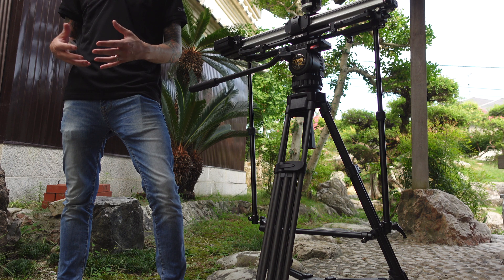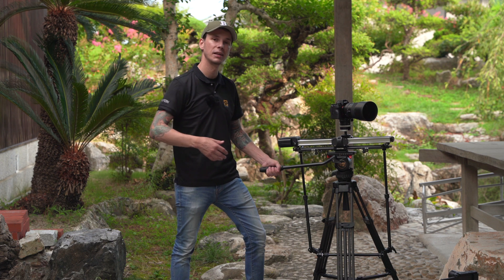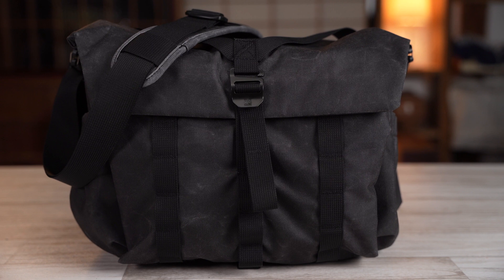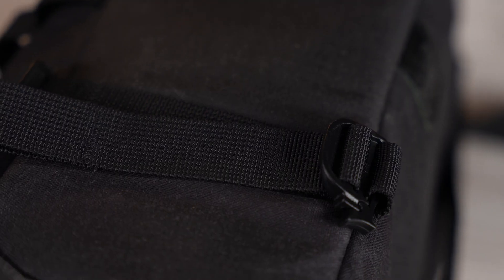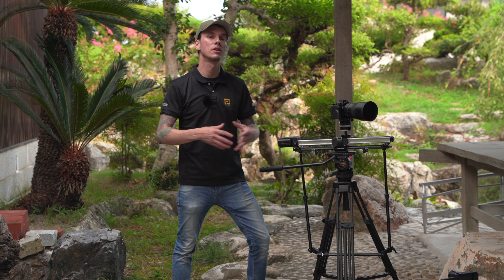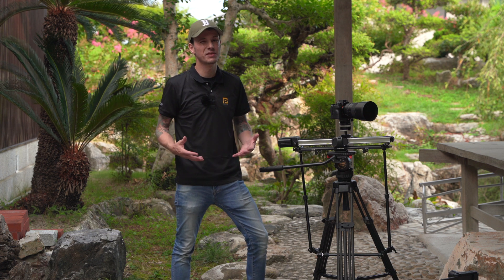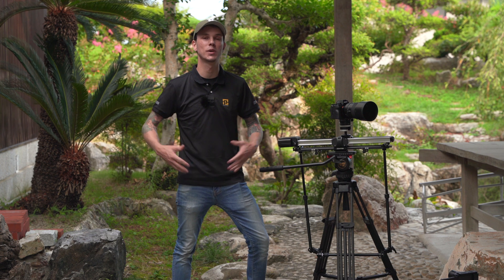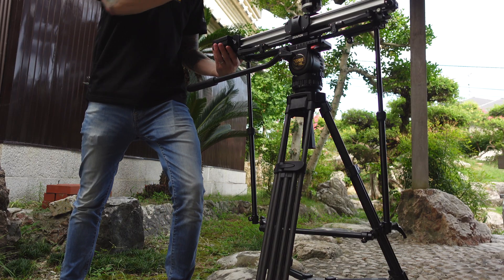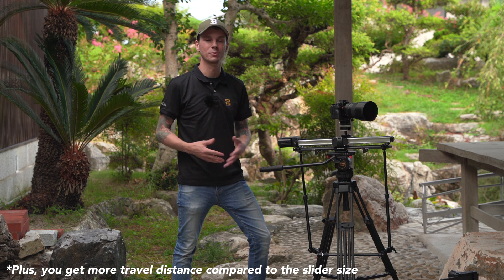These arms are not perfect — they do have their own difficulties. If you're shooting B-roll and moving quickly from shot to shot, they can be frustrating because they take time to adjust for each shot. Also, panning the video head while sliding isn't easy with them, and there's currently no pan motor. For those cases, the 600 or original Micro 2 might be a better fit. But for interviews or time-lapses needing longer travel, these arms make the setup rock solid. And it's still much better than carrying two separate tripods or light stands.